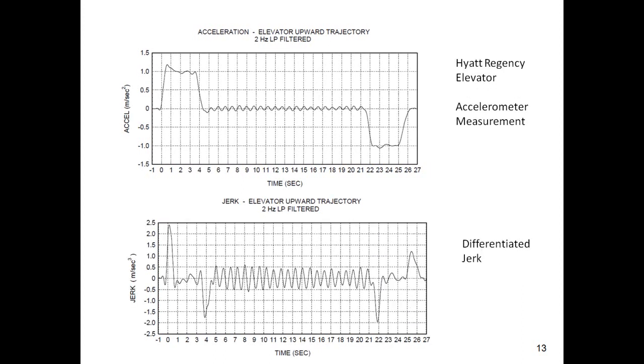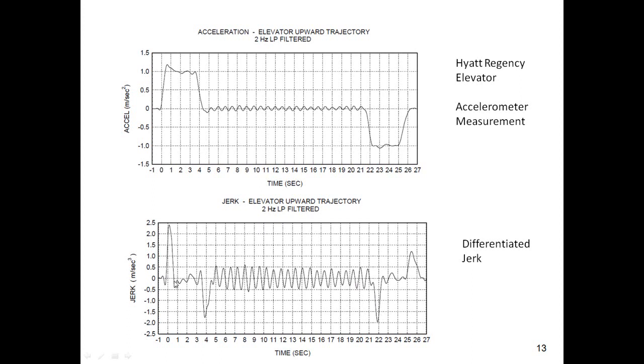Okay. Now the top graph here is the one you've already seen before. That's still the acceleration. And the bottom graph here is now the jerk. So this is the acceleration, and it's obtained by taking the derivative, or differentiating, with respect to time. So the jerk is meters per second cubed. So you can see at the onset here, there is a high jerk. Also some other jerk things going on there, even during the middle, getting jerked around a bit.